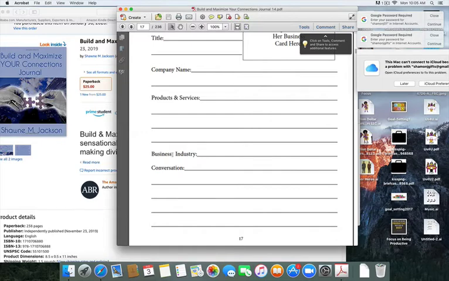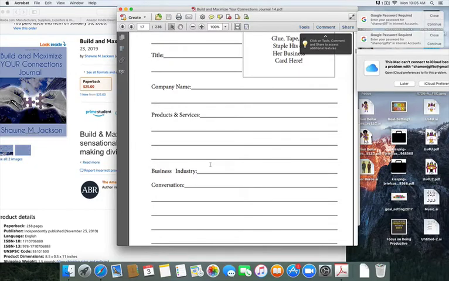If you were going to a Kroger trade show, then you will put food industry, or grocery industry, something like that. Whatever industry it is, you will put it in this section.